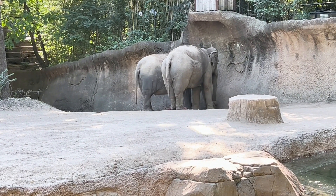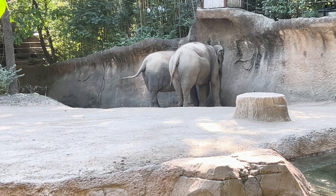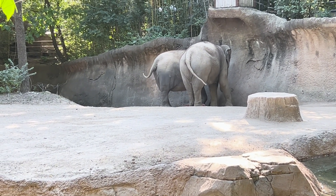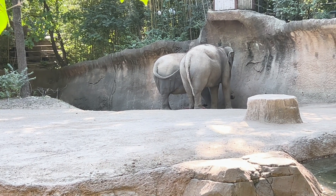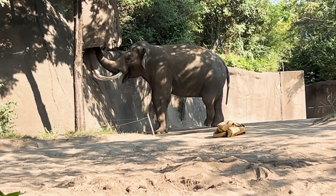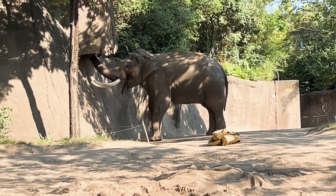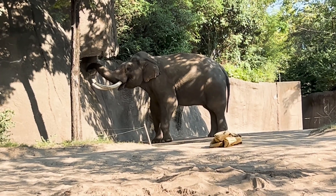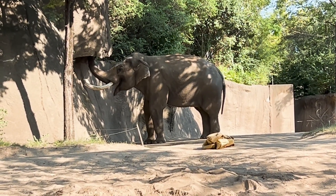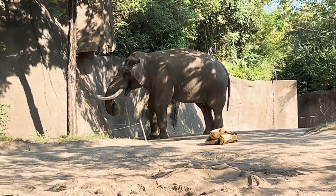Asian elephants. Once again we are seeing the backside, but it's still pretty cool. This is a rare opportunity where there are not tons of people around, getting to see a pretty cool shot of this Asian elephant eating. I think I finally bypassed the crowd — basically no one around here. Really nice.